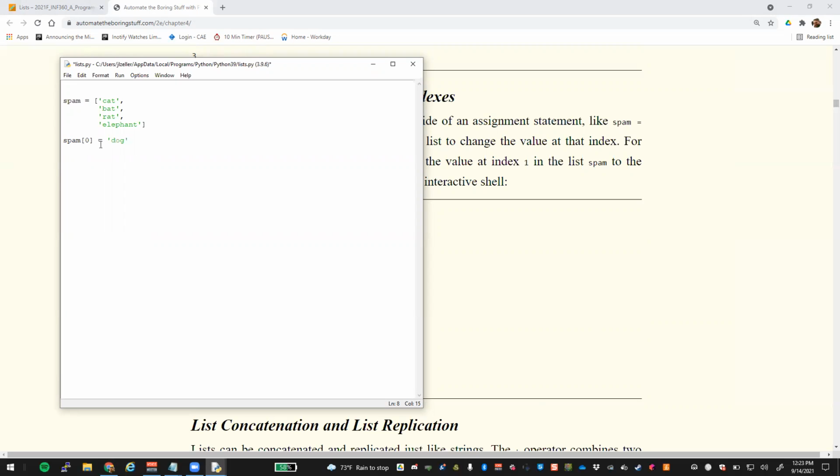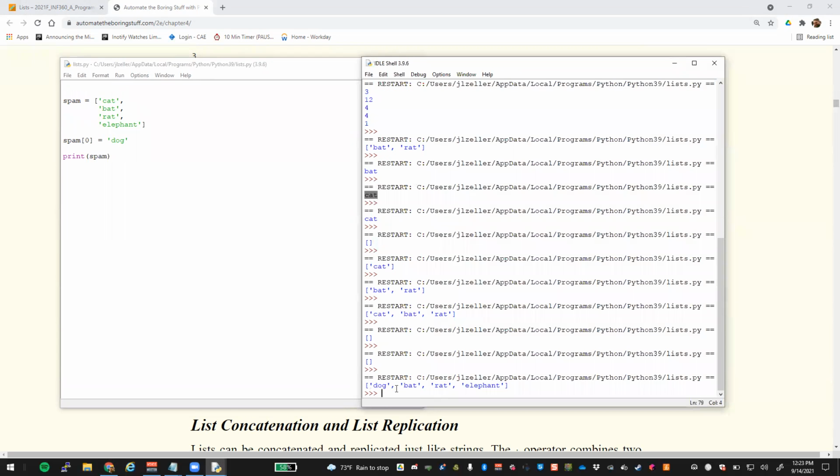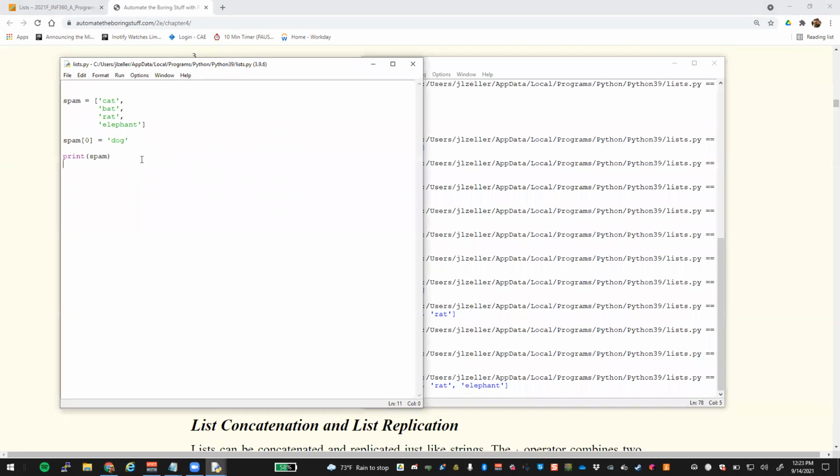I would do this. I would have this assignment operator. So spam 0 equals dog. At that point, if I print spam, we'll see that my list changed and it permanently overwrote cat. So once it's changed from here on out, that one's moved. If I wanted to keep my old setting, but just do it temporarily, I would have to do some different stuff. But if you want to change a variable, you just use an assignment operator. You give it the name of your list, in this case, we called it spam, the index, a single equal sign, and then whatever you want to change it to.